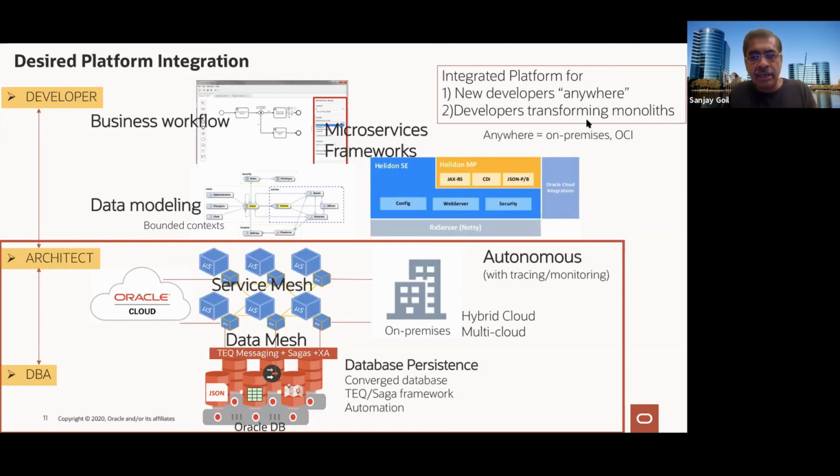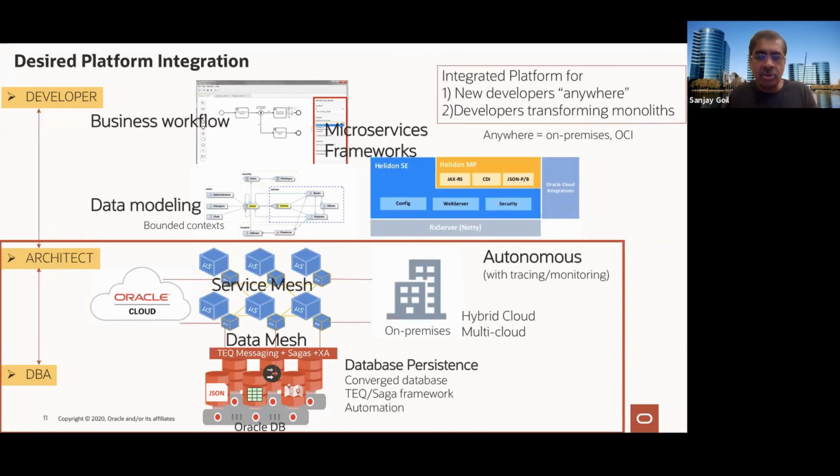But if you're starting afresh, you're looking for where your business workflow is. So if you're doing supply chain, or a mobile app or IoT app, you start looking at where your data and logic are flowing first. So the business workflow becomes important. There are tools like Camunda and others that allow you to code to that business workflow, and bringing in a microservices framework allows you to then do annotations. So the developer looks at these three areas.